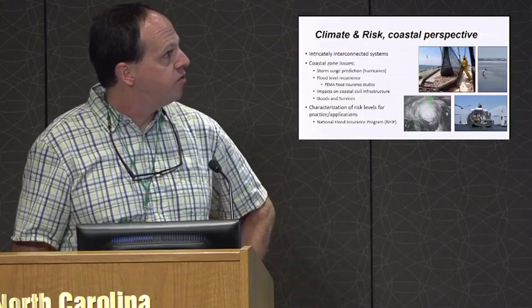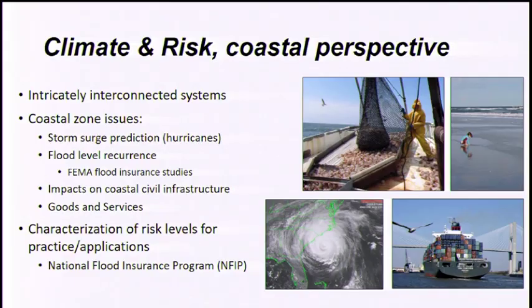So very, very briefly, I'm a coastal oceanographer and do a lot of things having to do with hazards and risks associated with living on the coast, in particular flood insurance, which is a very practical way that a lot of the research in math and science, and certainly ultimately climate, will help to inform basically how we go about things like risk transfer. So there's a very interconnected system.